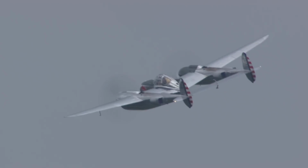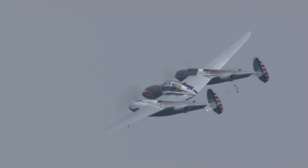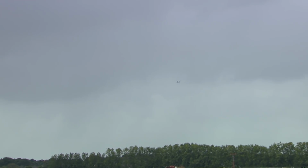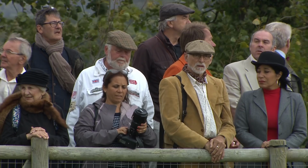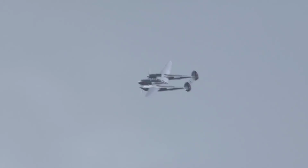The other problem with the Lightning was the ventilation and heating in the cockpit, because it's quite far away from the heat of the engines. It was very successful in the Far East, where the guys used to fly it in their shirt sleeves, or even not with a shirt at all because it was so hot in the cockpit. When it was flown in the winter in Europe, it was so cold that the poor old pilots' hands froze. They tried to equip them with the electric heated suits, but they weren't very successful. So it didn't have a great reputation in Europe.